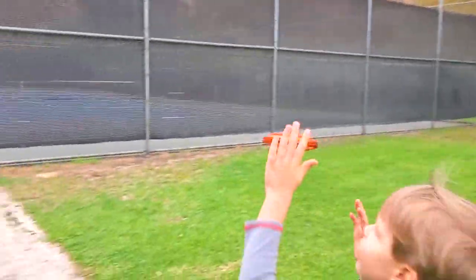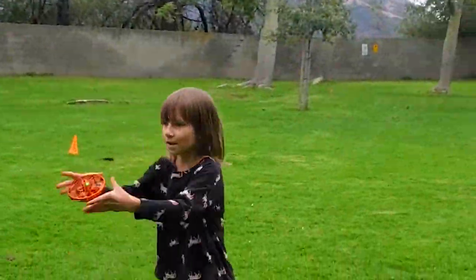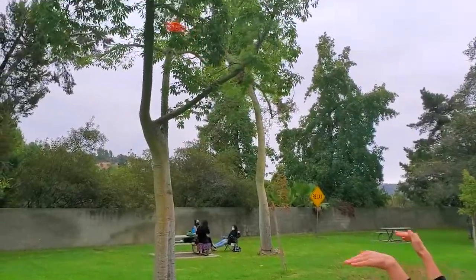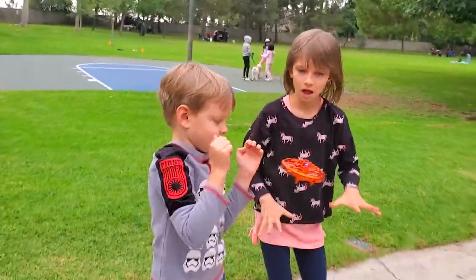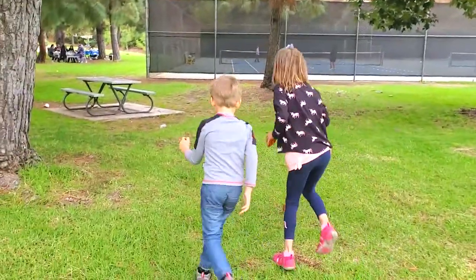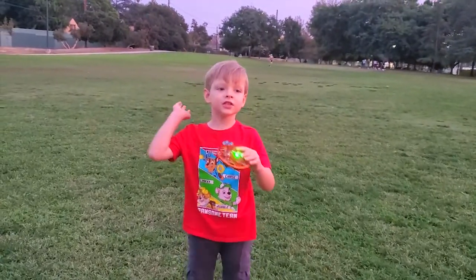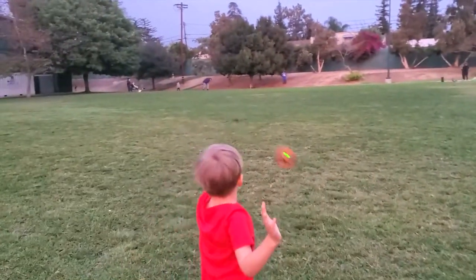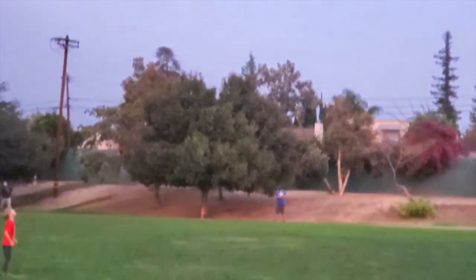Oh, it sensed the tree and it turned away. It is landing. Watch out. And you know how you stop it? You just hit it until it hits something. Woohoo. Oh wow, it's pretty high.